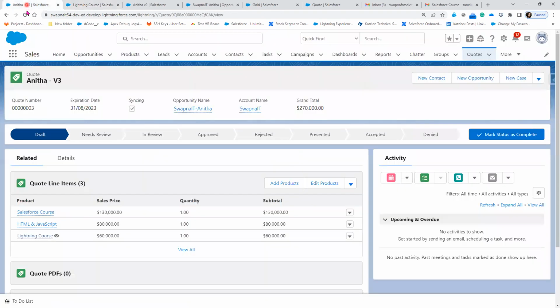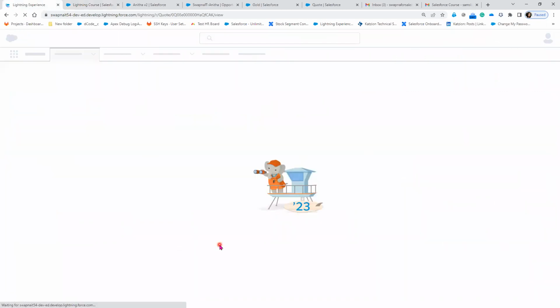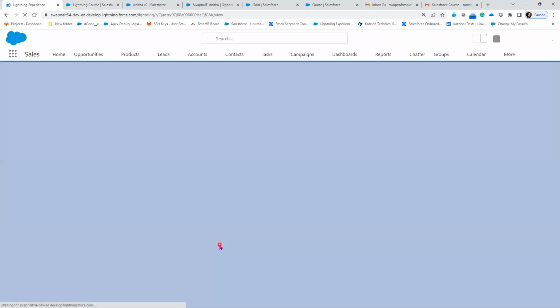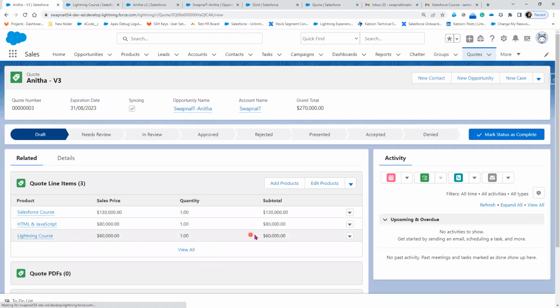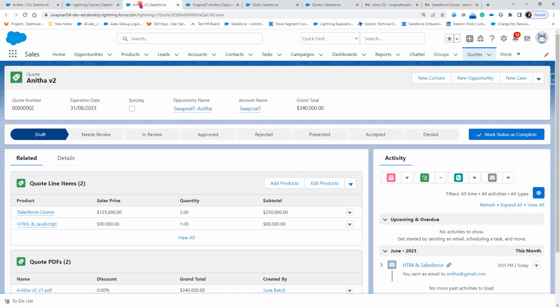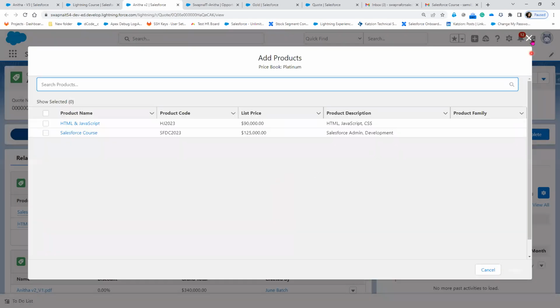Now what will happen when we deactivate it? Will it be a problem on the code or not? If the product is deactivated and you already have syncing enabled, you will not see any differences. But in case you want to add a product, for example, here it is not there.